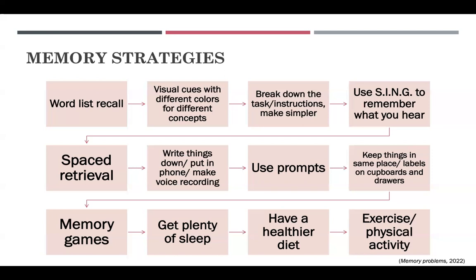Memory games, which can be done on your phone or on the computer, are a great way to help boost your memory. Getting plenty of sleep helps consolidate everything you took in during the day. Having a healthier diet promotes better brain health. And lastly, engaging in either exercise or physical activity helps prevent or lessen the onset of a certain memory problem.